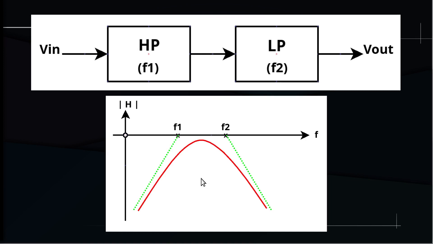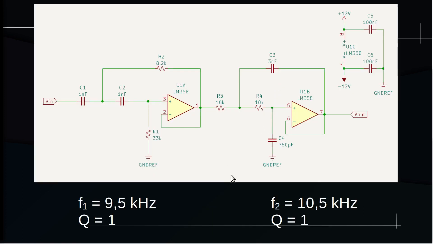And once we specify the values for f1 and f2, and the value of the Q factor, we can design this filter in two separate and easy steps. First, we design the high-pass section with the exact same procedure we have seen in the previous episode of this series. And second, we design the low-pass section, again using the same procedure we have seen for the low-pass filters. This one is an example of filter with f1 equals 9.5 kHz and f2 equals 10.5 kHz. That gives us a bandwidth of 1 kHz and a center-band frequency of 10 kHz.